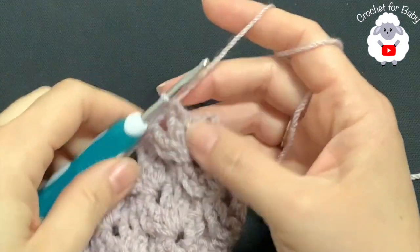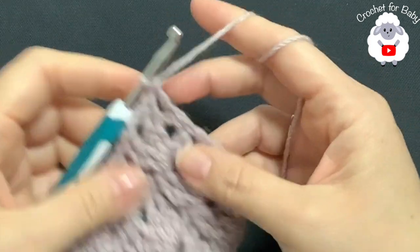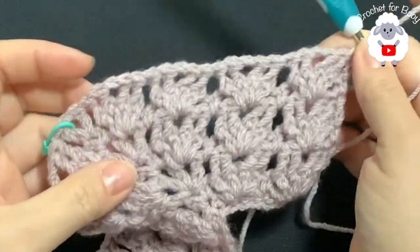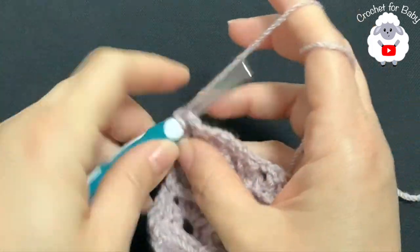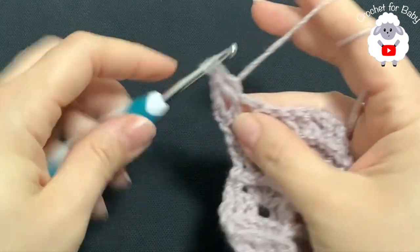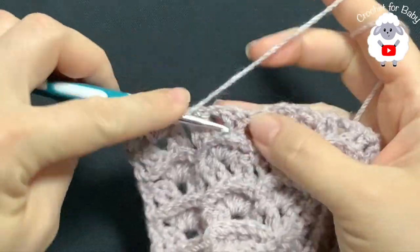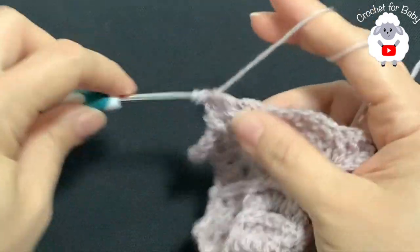For the eighth row, chain one and turn. Beginning on top of the double crochet, make a single crochet, chain one. Inside each chain-one space of each shell, make a shell stitch of four double crochets. Between shells, chain one, single crochet, chain one. Continue until the first corner — at the corner, remove the stitch marker and inside the V-stitch make a single crochet, chain two, single crochet. Return the stitch marker and continue.